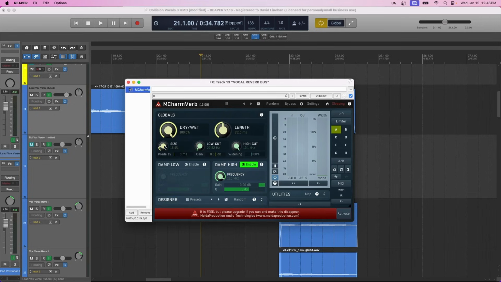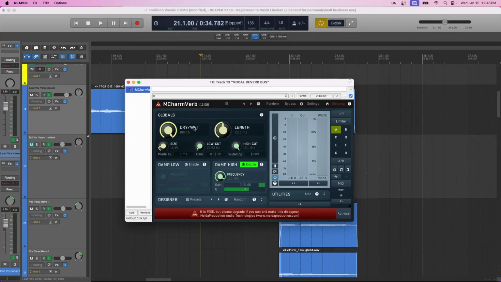Size is basically the size of the virtual room that you're emulating. Or there'll be presets where you can select plate reverb, or we can have a small room or a hall. If you're going for more of a tight pop and tight rock vocals, you would use more of a short plate reverb sound. Again, keeping that vocal up front and not having it getting lost and eaten up by the reverb. But if you're going for more of a ballady or ambient type, then you want a bigger reverb.